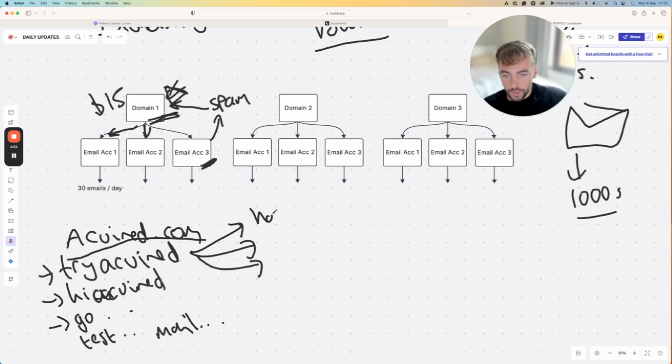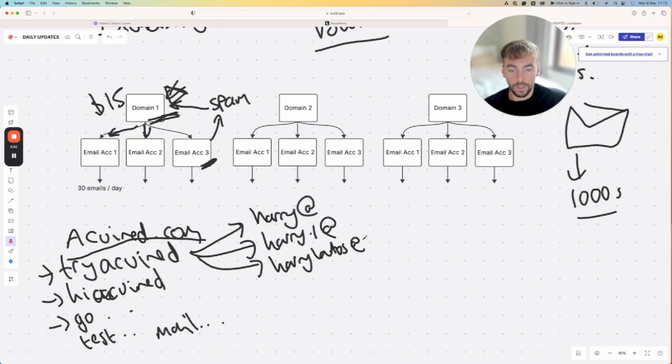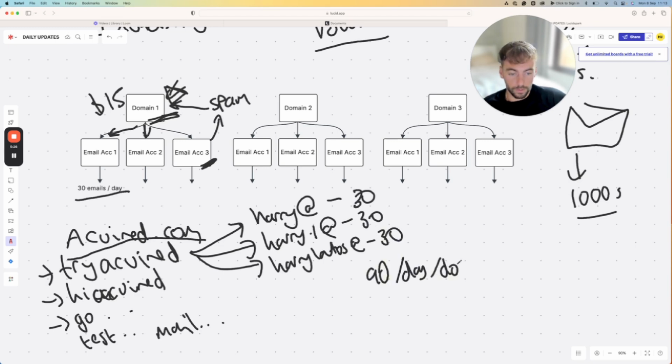So what the emails potentially would look like, let's use my name. I would have Harry at for one, Harry.L at for another, and Harry Latos maybe for another, right? So these would be all the variations of the email accounts that I'm going with. It's very easy, once again, to set up, and in Instantly I can show you exactly how you do that. And then each of these emails, once warmed up for at least 14 days, ideally 3 weeks, 4 weeks, they'll be sending 30 emails per day. So 30 emails per day coming from here, 30 here, 30 here. So that's effectively 90 per day per domain.